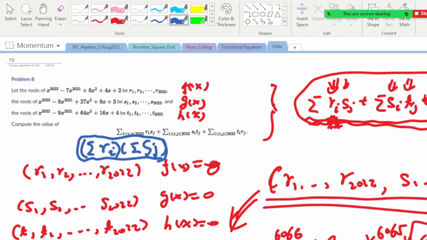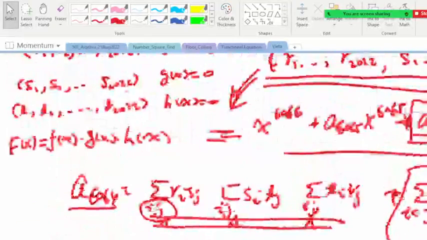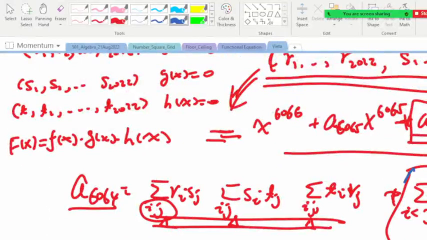Yes, this is the faster way than what I did. Did you see it, Sam? Yeah, Jonathan says we can take out the i as a constant, then sum over the j, then sum over the i. That's it. Yeah, I got it. But what I did is, Vieta's on f(x), g(x) and h(x) can give you this, and then we can solve it.